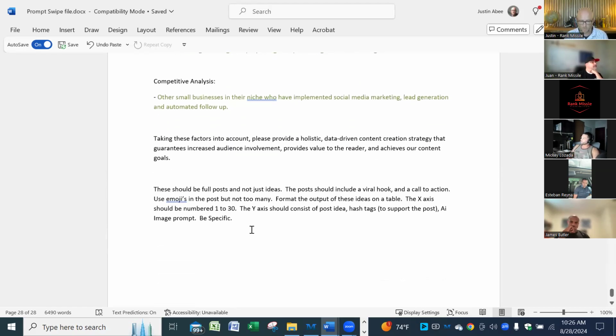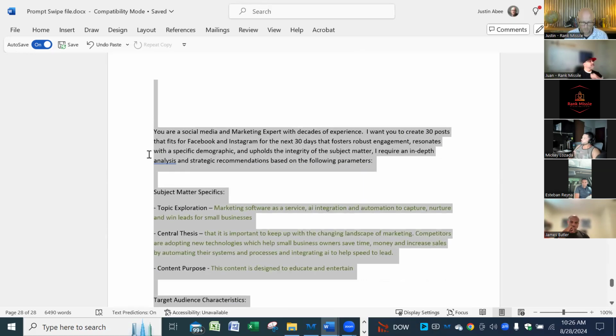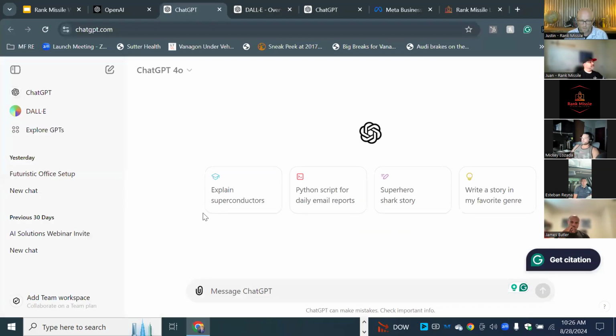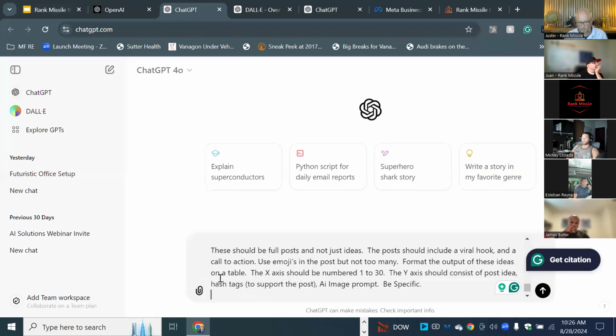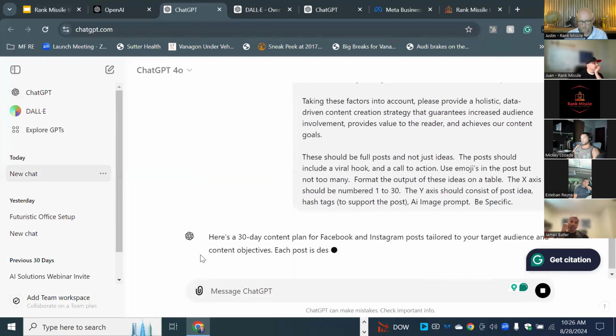And so what we'll do is we'll take this prompt and we'll head over to ChatGPT, and we will start a new chat, right? So what I'm doing is just copying and pasting that into ChatGPT here and letting ChatGPT do its work, right?